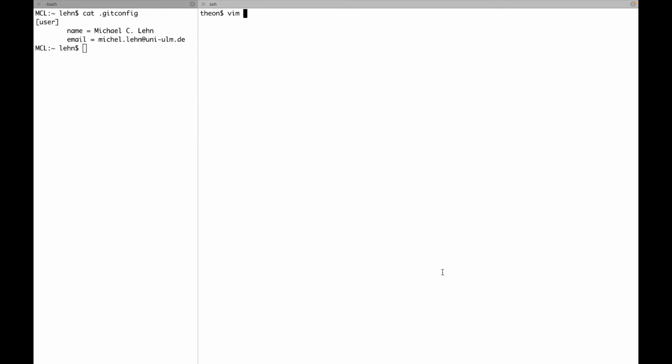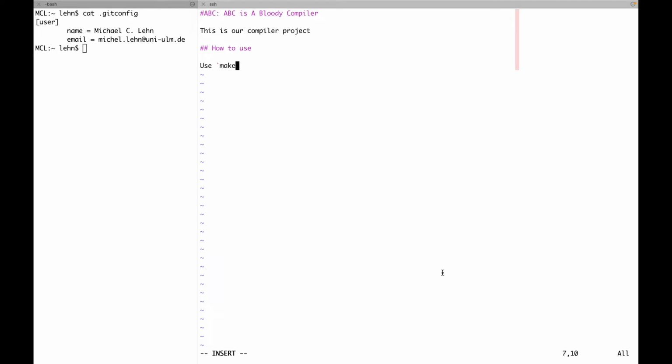Maybe we do another change to show you also some other command. Let's add in some subsection instructions how to compile the project or how to use it. Then, for example, you would specify that you have to use make to build the project and so on.